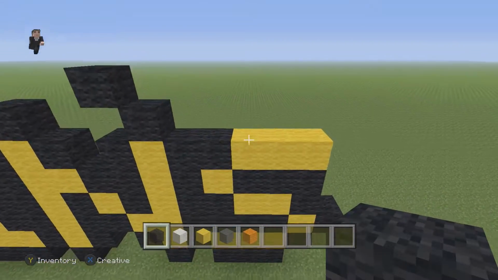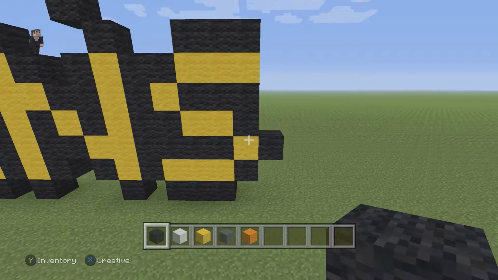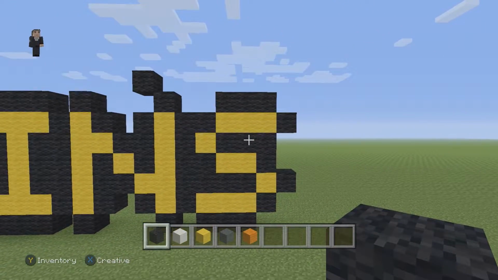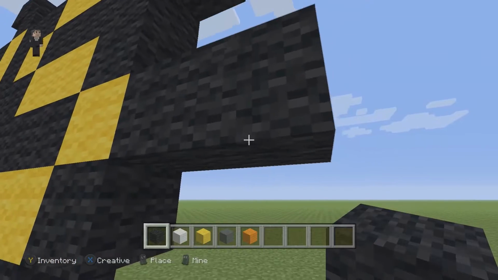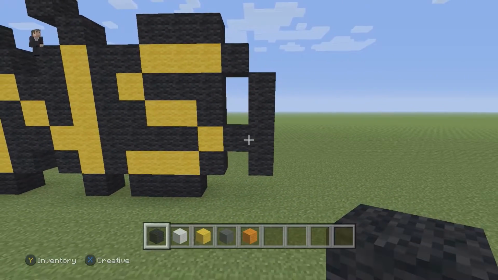So what we're going to do next is that up here, we're going to place 3 black wools. And then we're going to place 1 black wool on the right here. So there we have the S. Now let's go ahead and make a T. So for that, we're going to go to the right of this black wool, and we're going to place just 1, 2, go back to the top, 3, and 4. So make sure you guys have those 4, just like that.